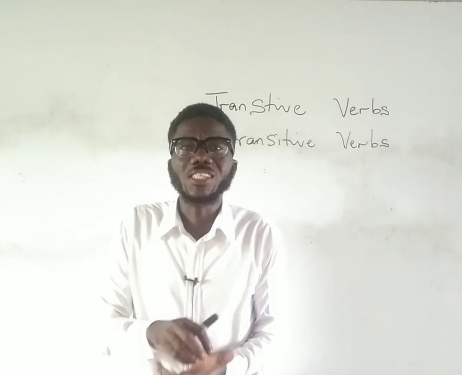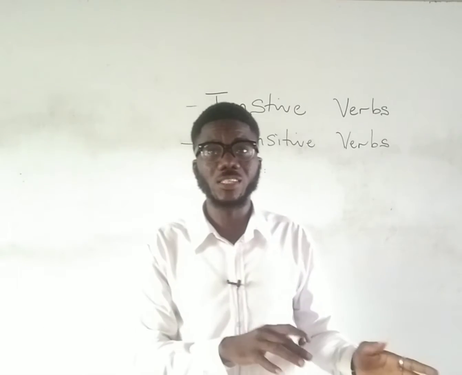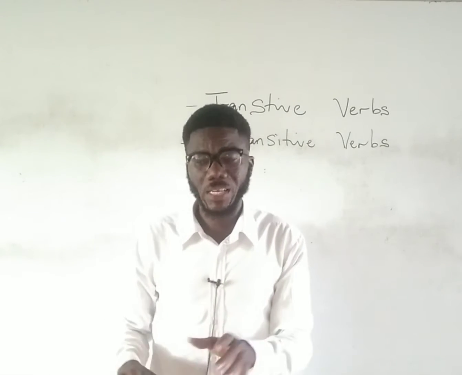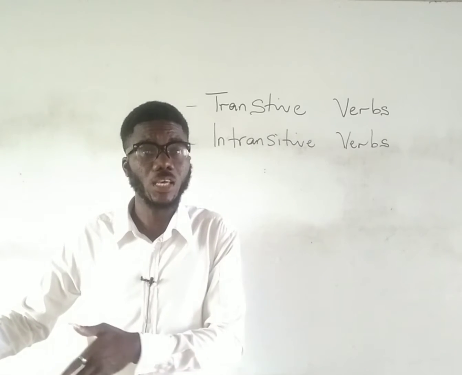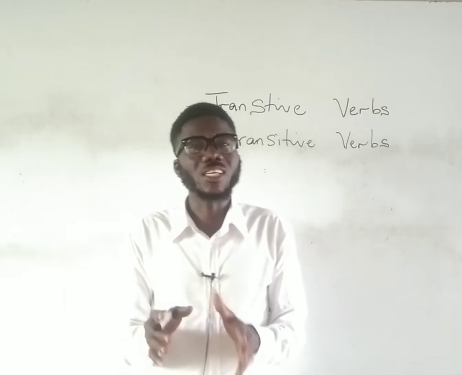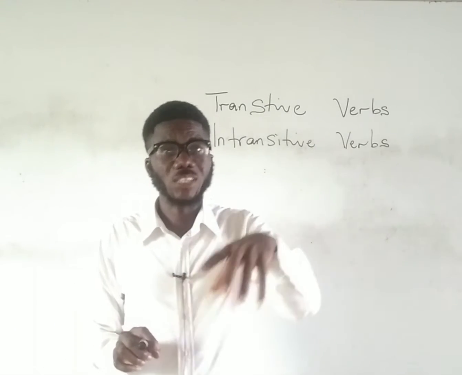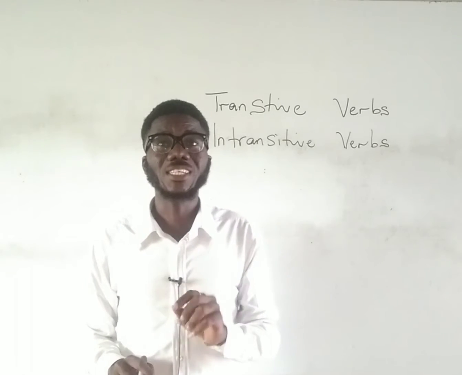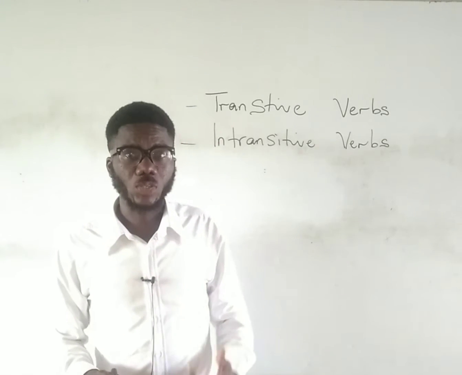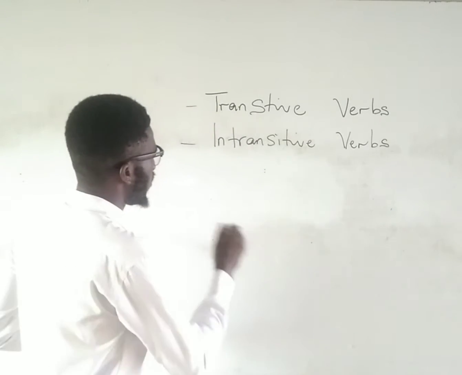When you talk about transitive verbs, a transitive verb is that verb in a sentence that requires an object to receive it. Remember, an object of a sentence is the element that receives the action. A subject performs the action — that is the verb — and there ought to be an object receiving it. In a situation where you have an object receiving an action, that verb is what you know as a transitive verb; the action requires that it is acted on an object.